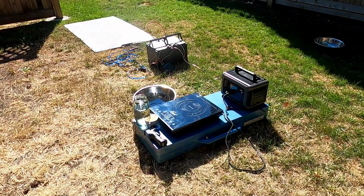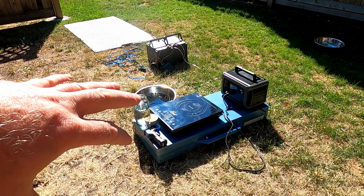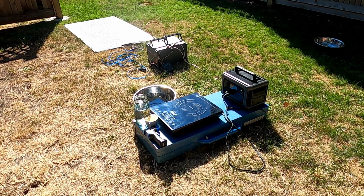Okay, so I had to do some shifting around. I had some kids set up right on the other side of my property doing lemonade yesterday, so I had to switch the video. So if you see a shift in the sun's shadows of where it's sitting on the ground, it's because we're in the next day. But one way or the other, I've done a basic setup here. I've just put out a little surface that I can set my induction cooker and that kind of stuff on. Other than that, everything else is pretty well the same.